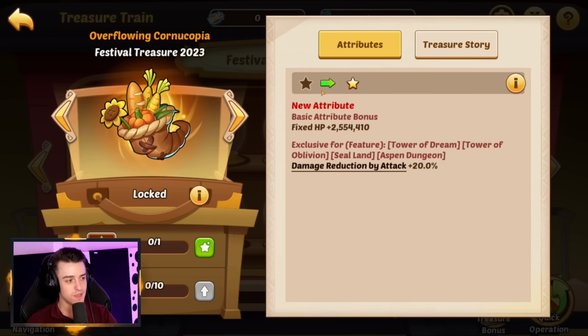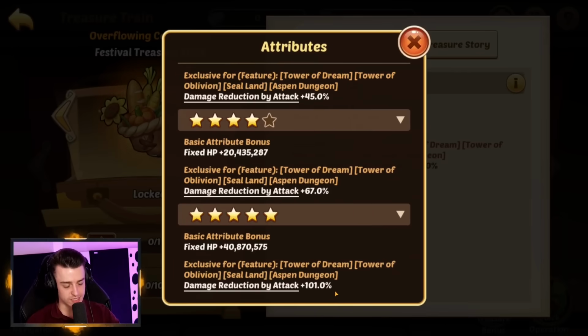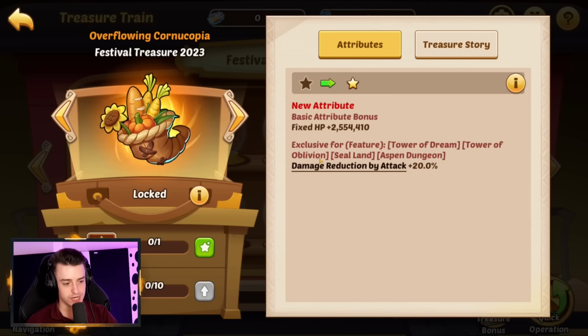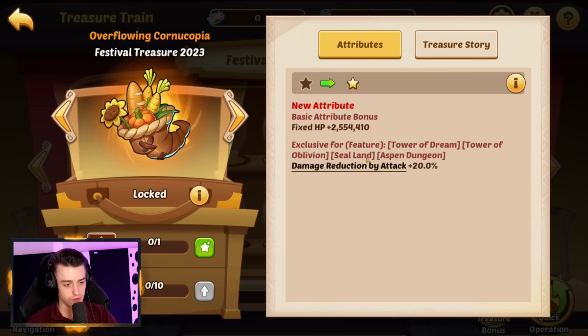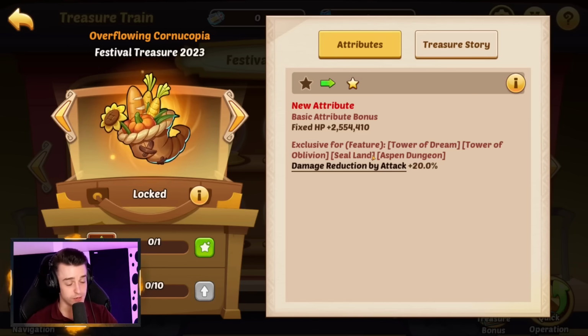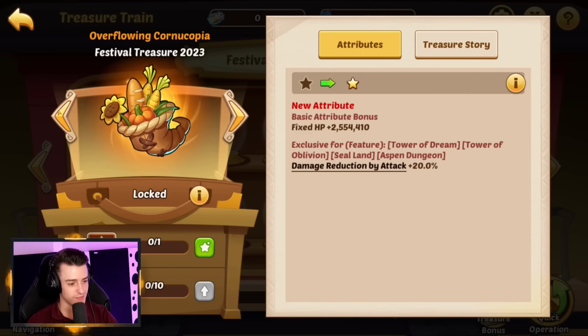those game modes. The overflowing cornucopia is giving you damage reduction by attack, so that's like Augustus Magic Ball's ability. That could be nice here, but again, I don't think that's one of your ones you're going to want to immediately chase. And these game modes, they're not game modes that people are really struggling with based on their survival, in all honesty. You can go ahead and do Tower of Oblivion just fine by upgrading other stuff in the treasure train. I don't think you need to go ahead and have that stuff here.